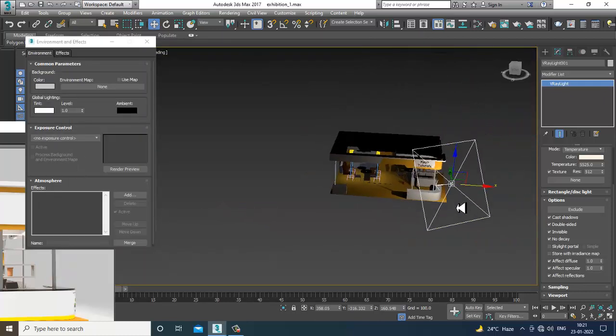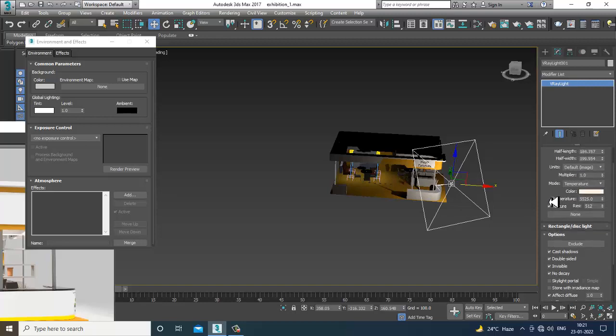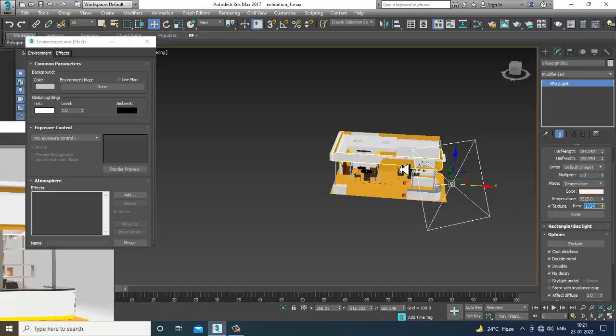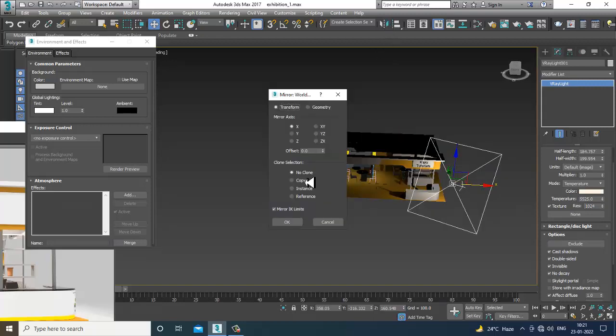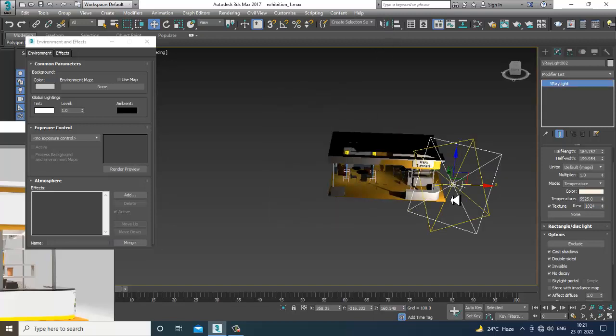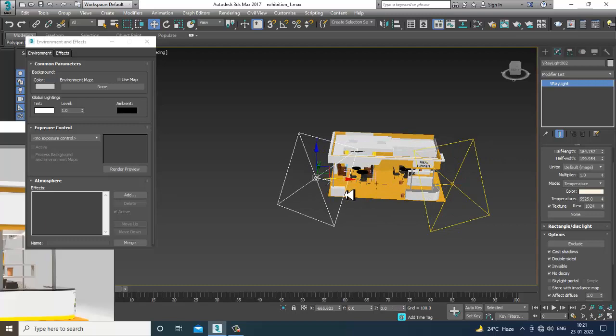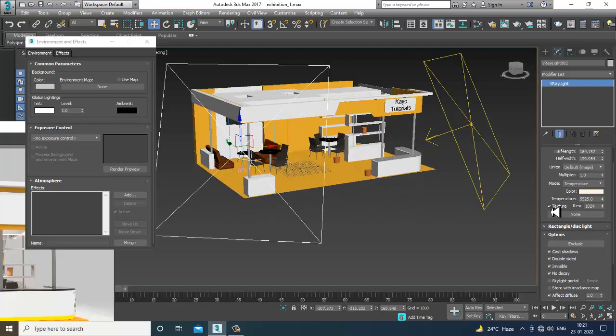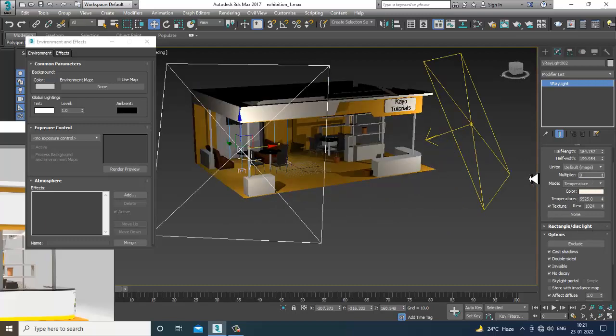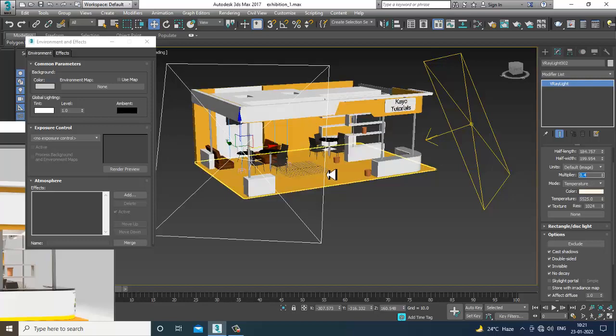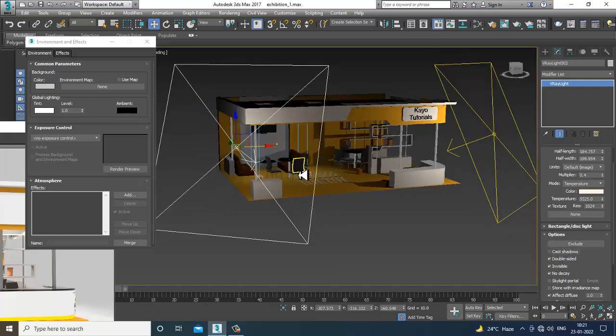Now I'll increase the resolution of this particular light, mirror it over here, and place it. I'll reduce the multiplier of it and turn off the cast shadow over here.